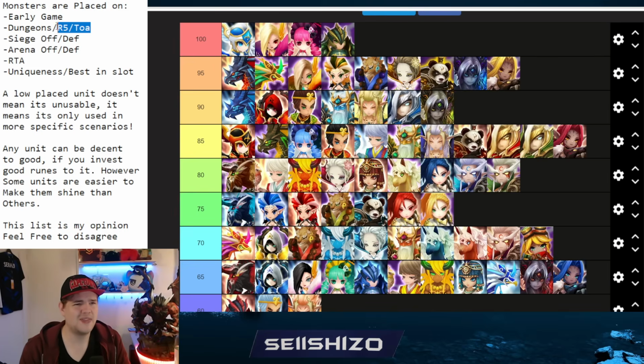I think she's that insane early game. She might be one of the more insane early game units you could pick up. Sure, you could pick up a Teshar, but Savannah can also help you clear the dungeons. Savannah can help you clear TOA. Savannah can help you have a good first Siege offense, Arena defense, Siege defense. And if you want to step into RTA early game, in the lower Conqueror ranks, you can use anything. If you give good runes to her, she will definitely do good.